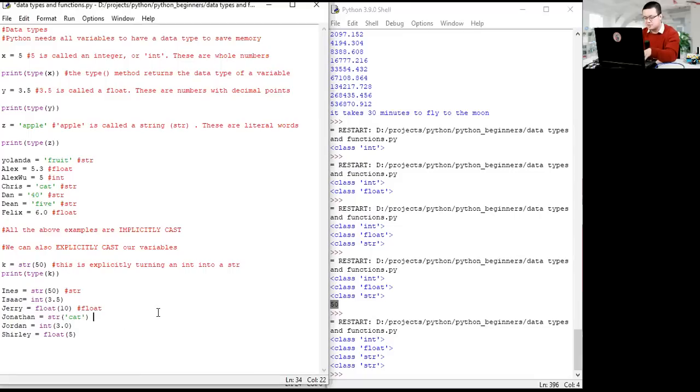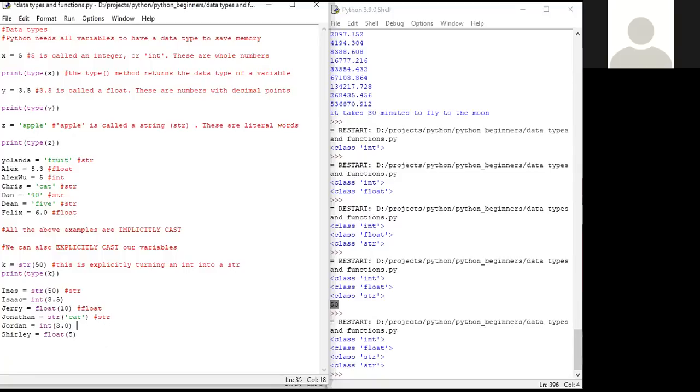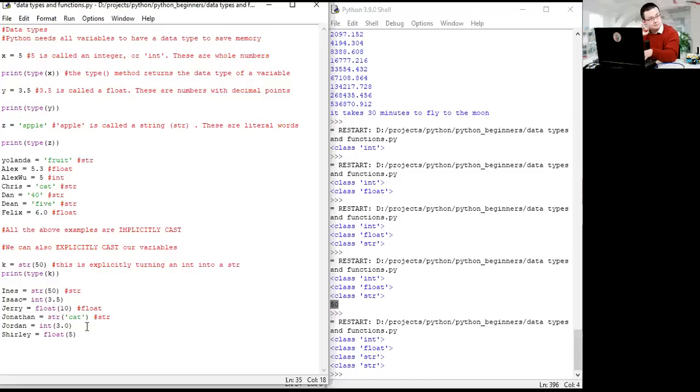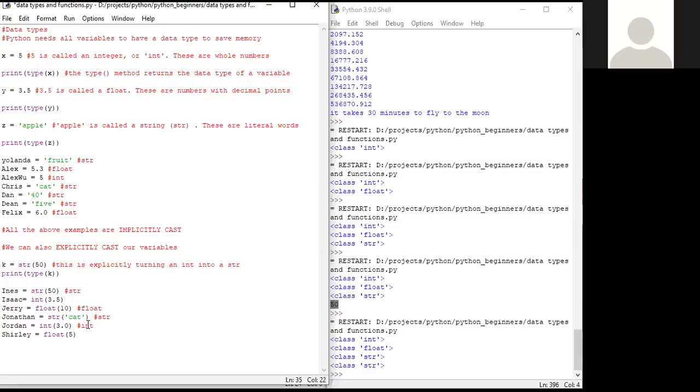We tell it to turn it into the string data type here, because we have str. Jordan, what kind of data type do you think yours is? Mine is supposed to be a float. But it's cast as what? It's cast as an int. That's right. So it'll just be a regular 3. It will remove the decimal point.